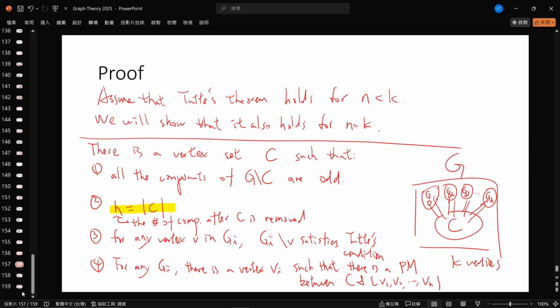All right, so let's discuss how to create this special set C. In the following, you only need to find such a vertex set C, which satisfies these 4 properties. As long as we have this set C, the proof is complete.